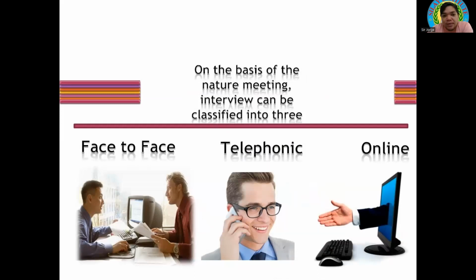But the moment they require you to have an online or telephone interview, probably they are not very particular with the appearance, but you are only invited to work in a setup wherein you can do it online.